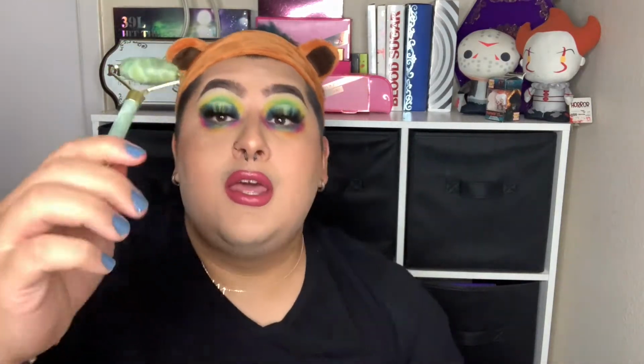Second, I do really like these. I don't think that you need them just yet if you're starting out with your skincare regimen, but I love these little crystal rollers. This one is a jade roller, this one is a rose quartz roller. This one has texture, so this one helps with blood flow in your skin. This one is just a flat round one. I shouldn't be doing this with my makeup on, but it feels so good.